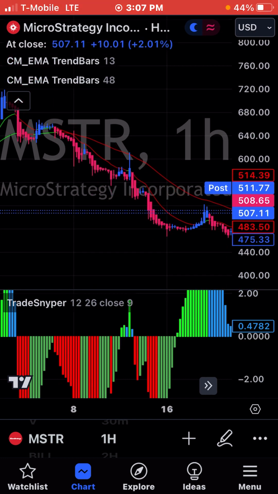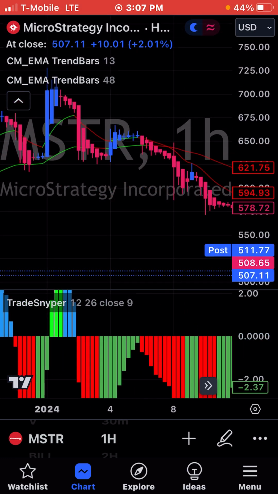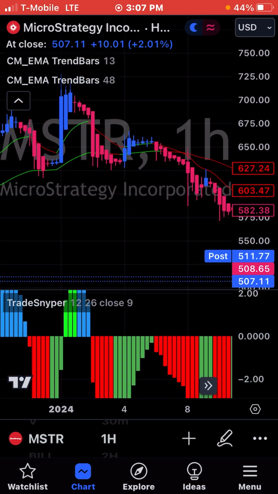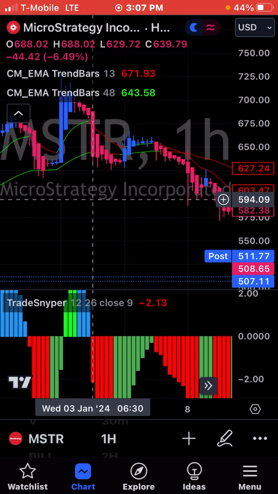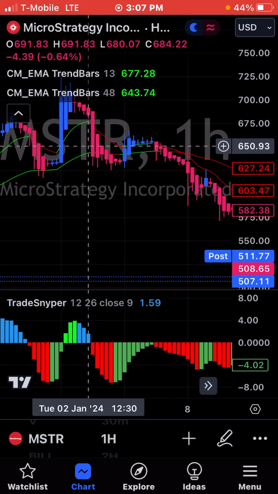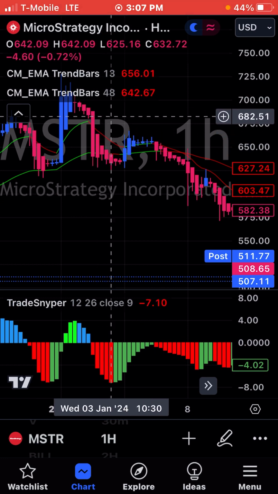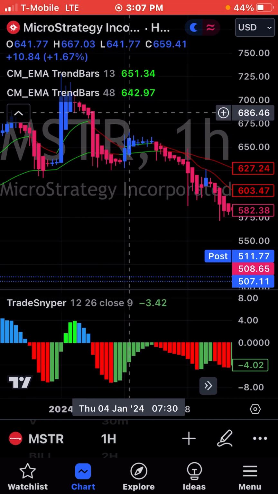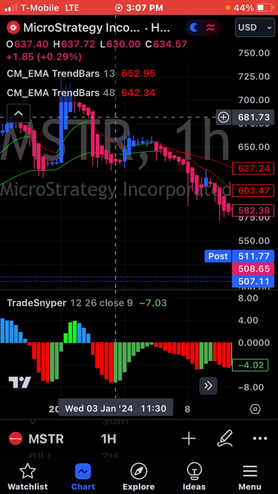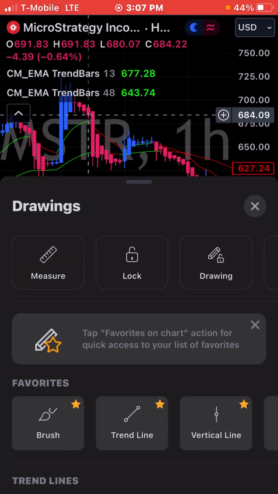And if we look at TradeSnyper, and we want to get in all those moments where it's going down, you could get in right here. You want to get in on the moments where it's going down, like right here. You see it coming down and then it starts cooling off and it starts going back up. So you can get in and you can scalp little moments. Let's just see how much this would be.